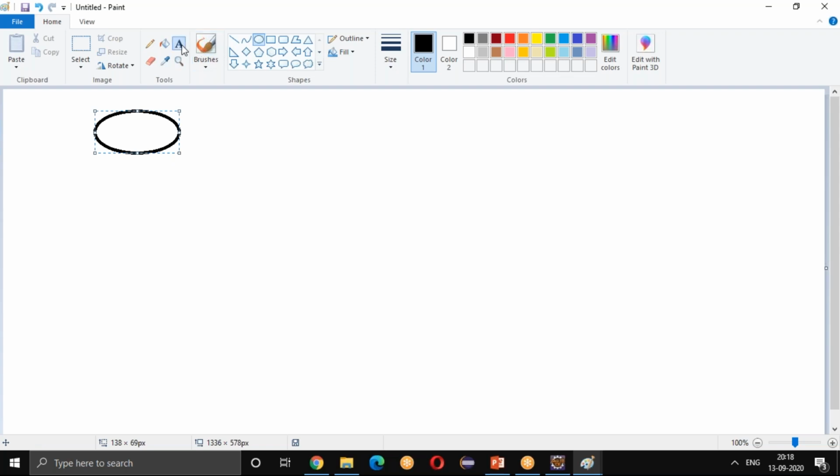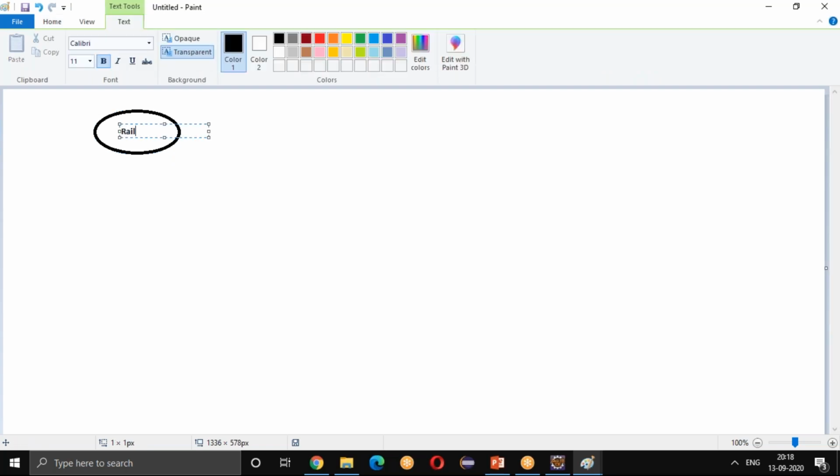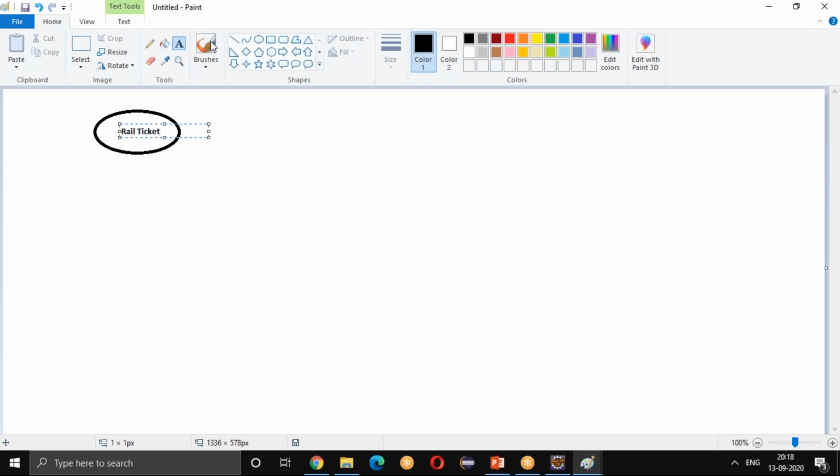So here we have one object, which is nothing but the rail ticket. So this is my one object. And here, how many threads you have? You have two threads. Okay, object rail ticket. Yes, that's the object. Here you have two tickets. So those tickets are nothing but your two threads, I can say.